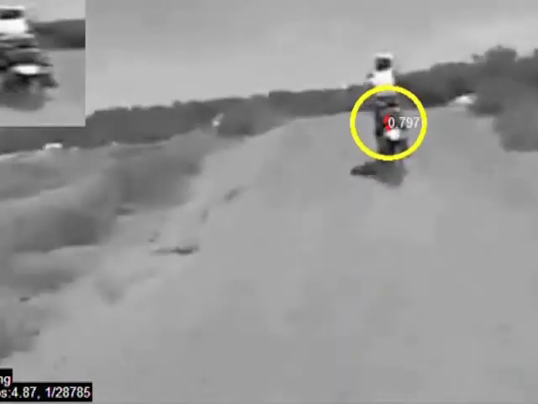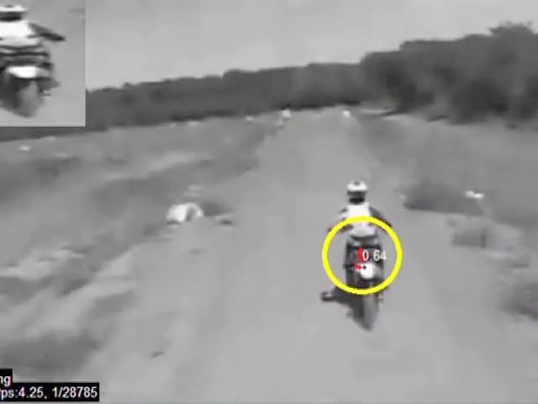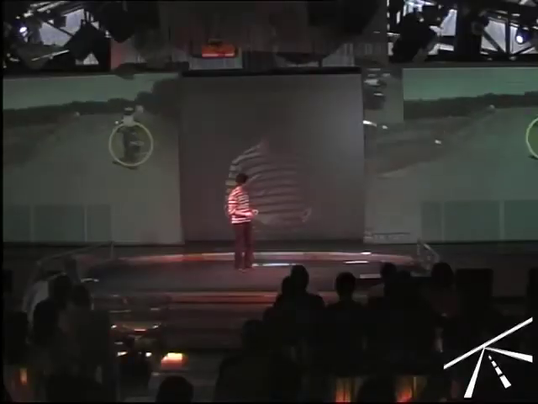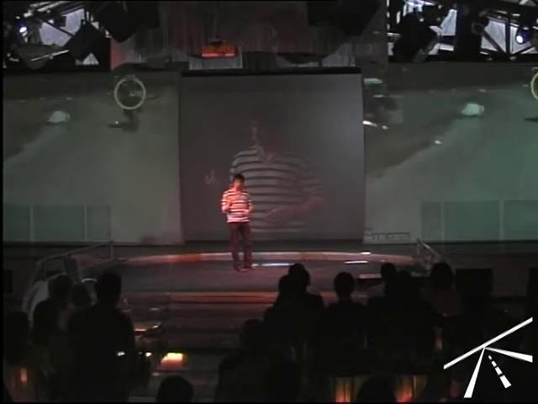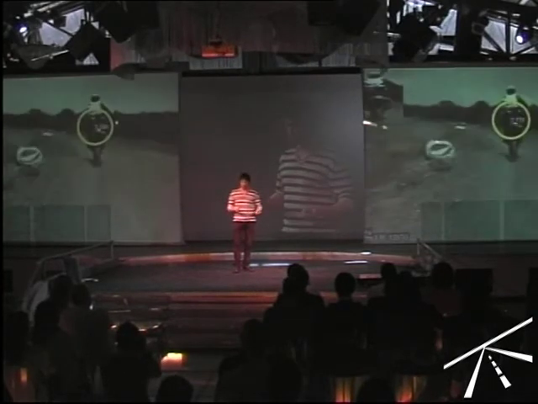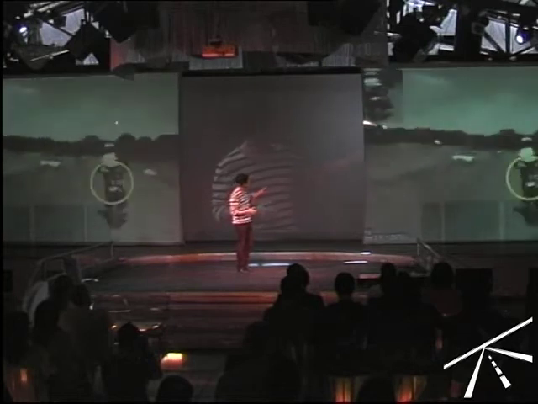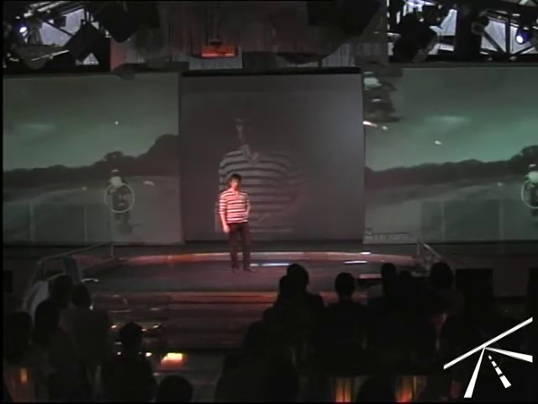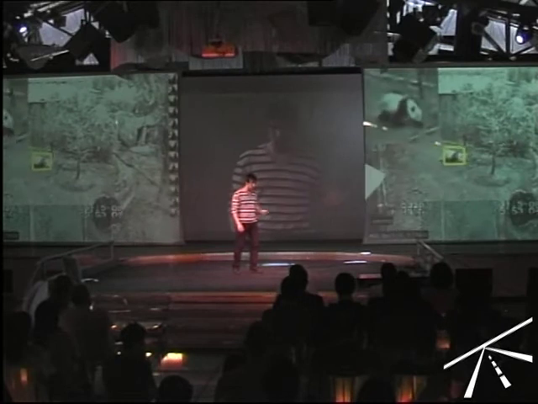So in this case, the algorithm was initialized by a single bounding box. There was no other information. And now it's able to follow the object, as you can see here. But at the same time, it's learning how the motorbike looks like and what is not a motorbike. So you can take this, and maybe you can use it somewhere else, maybe in a different camera. You can use it to stabilize a video. If you are on a motorbike, having your camera on the helmet, you can stabilize the motorbike in front of you. You can use it to analyze motion of animals, which is very important for behavior analysis.